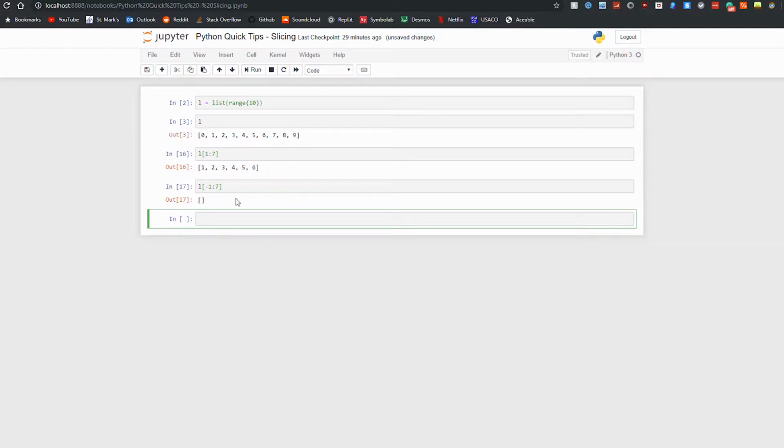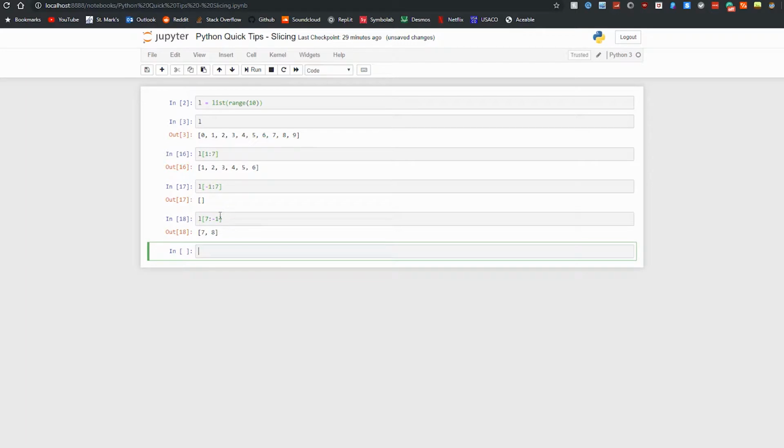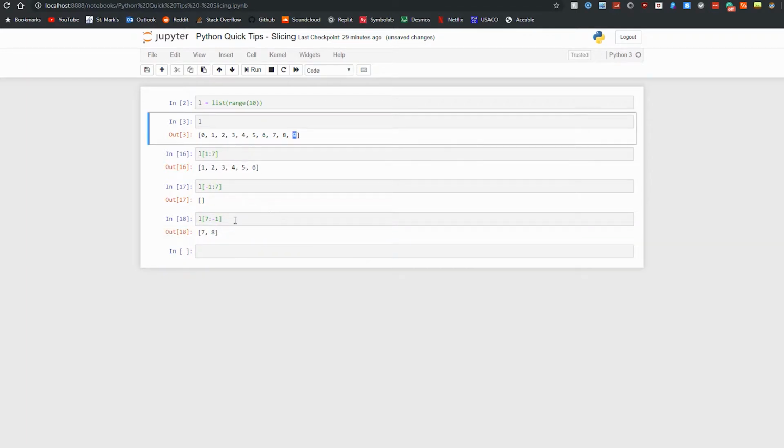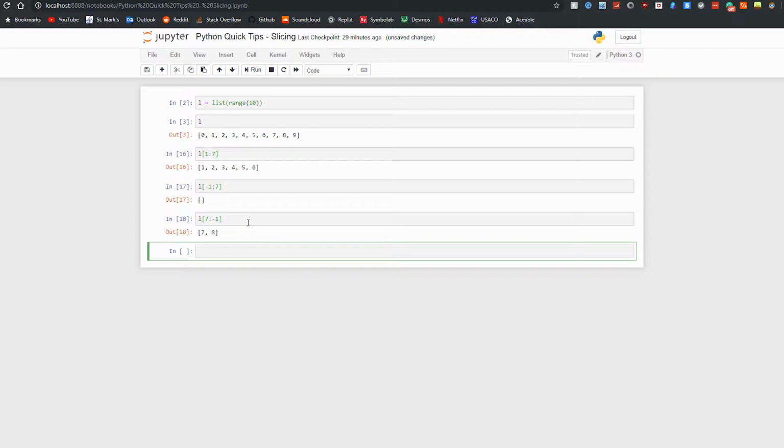And you can see that you can basically use all of Python's indexing rules here. So if I wanted to go from 7 until 9, you can see that'll give me 7 and 8, because it's going to ignore this 9, because again, it's that inclusive-exclusive rule. And so, yeah, this will work exactly how you think it would based on your indexing rules.